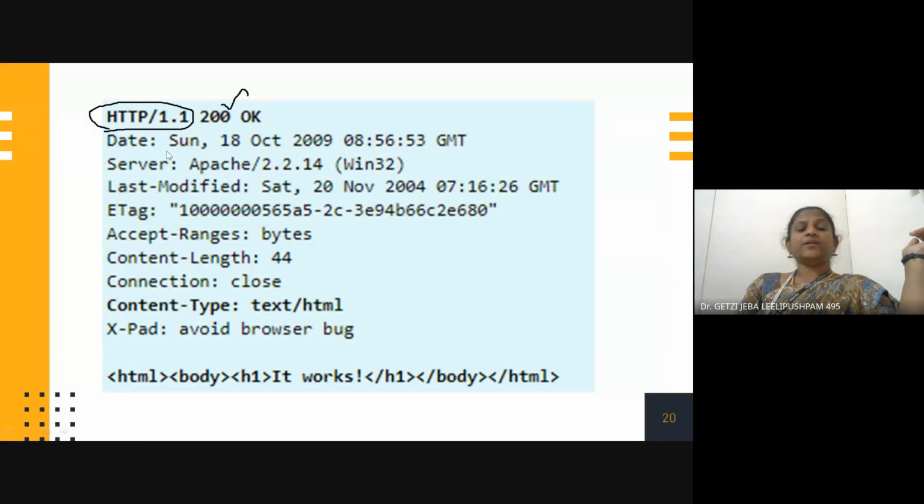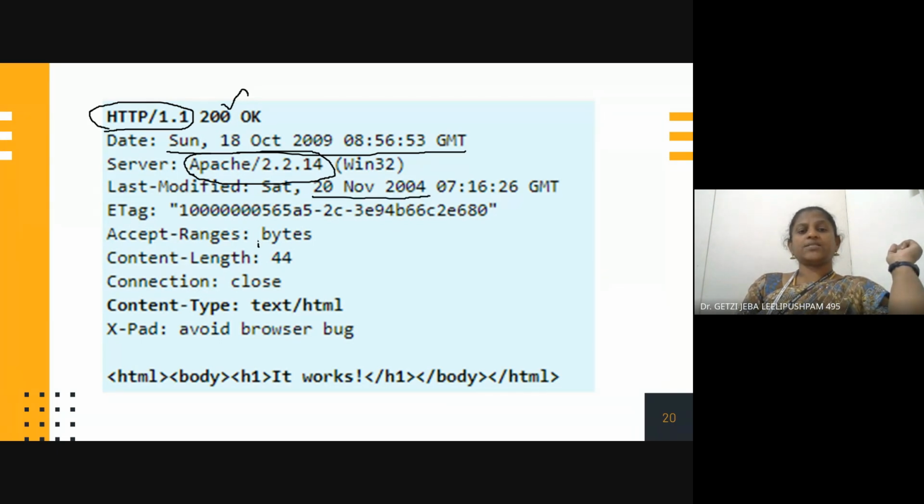And then the date and time of the response. So here it is Sunday and the time of the response. And what is the version of the server? This is Apache server, right? And when was that content last modified? The content that you have requested was updated 20 November 2004.